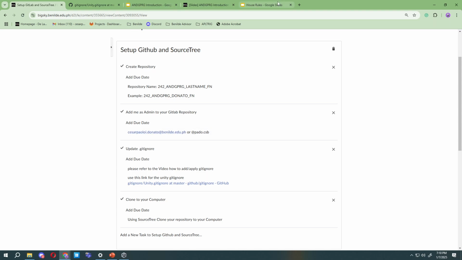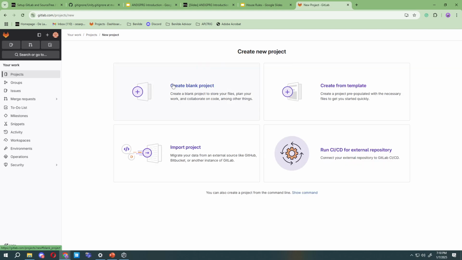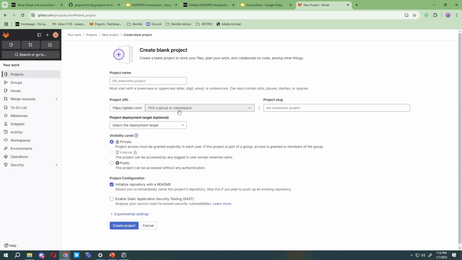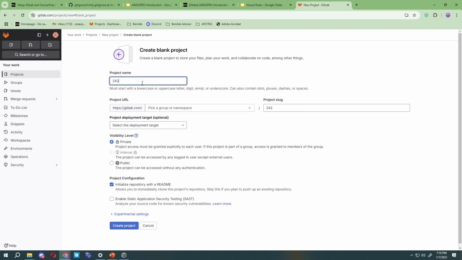Okay, so if you're gonna create a project, if you go to GitLab, just new project, create a blank project. Then you can put in your project name here.